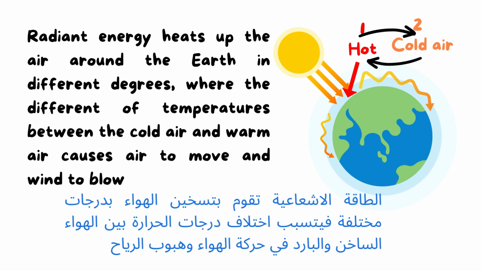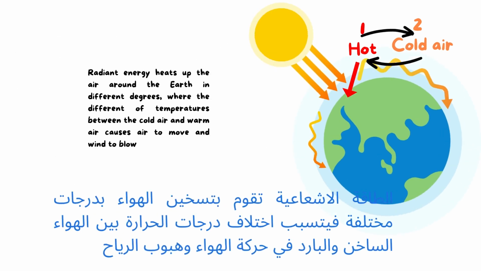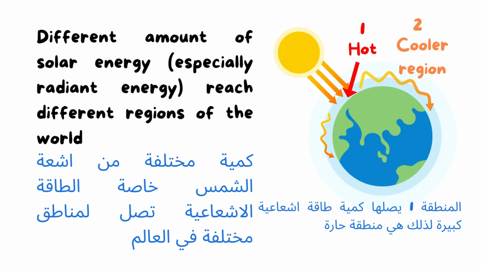Okay, so here the air will not be hot, maybe cold air. So the difference in temperatures between the cold and warm air causes the air to move and the wind to blow. As this difference of temperatures between the cold air and warm air causes air to move and wind to blow. So what causes the wind movement? Yes, different amounts of solar energy, especially the radiant energy that we said is a type of solar energy.